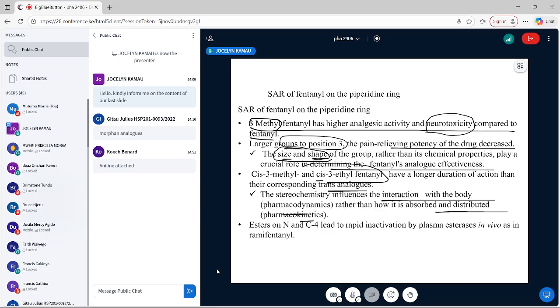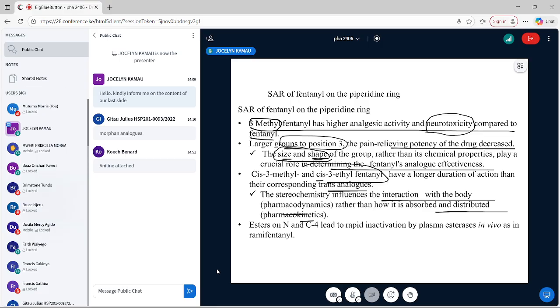But here we are saying it is not the lipid solubility of these molecules which is important. No, what is important is the steric hindrance. And I think we also mentioned that even if you increase lipid solubility, the increase is through an introduction of a group that interferes with the shape of the ultimate molecule. Like when you put a methyl group on fentanyl or an ethyl group on fentanyl, or you put a big group at that position.